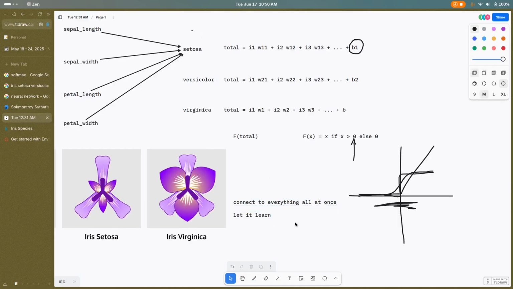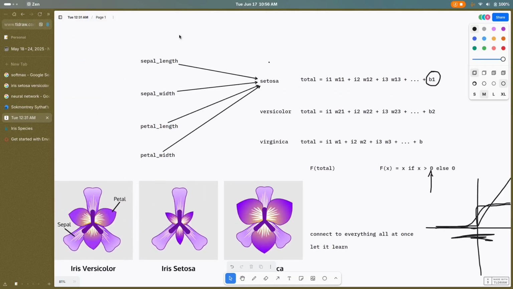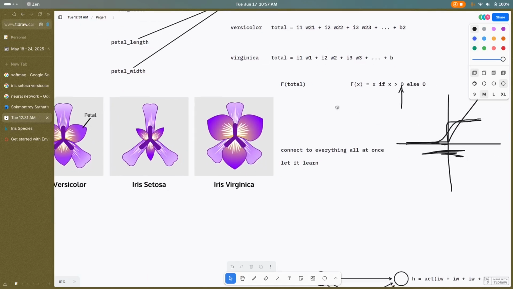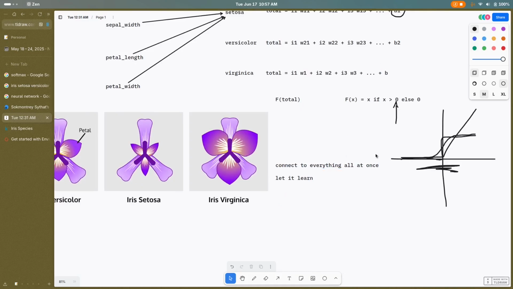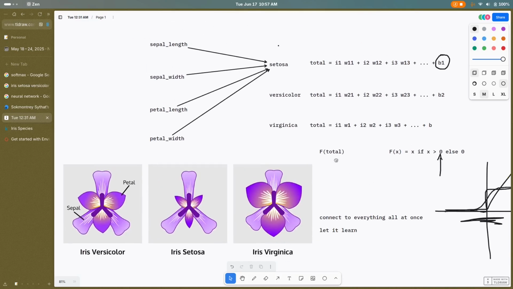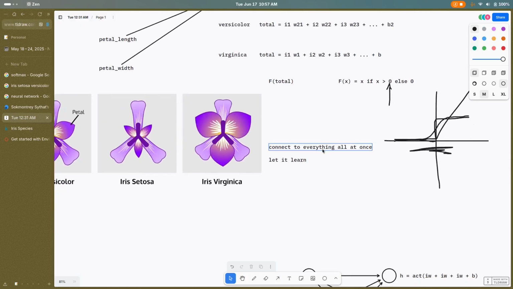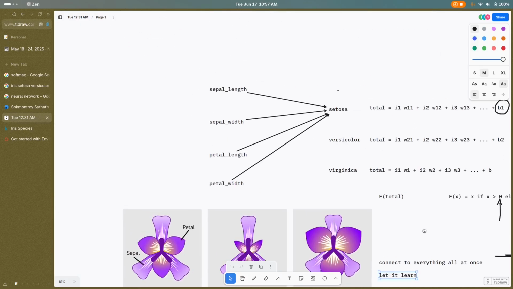The only thing I want everyone to get here is that one way to think about this is extracting features as a bunch of combinations, and the way we do that is all of this equation. The reason they are all connected with the activation function, and the bias and all of those, is because we don't know exactly what we want to connect it to, and we don't know the value for the connection. So we connect everything and let it learn.